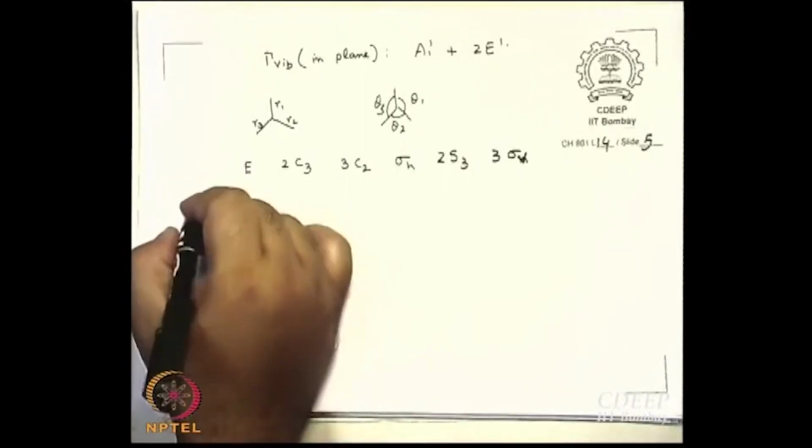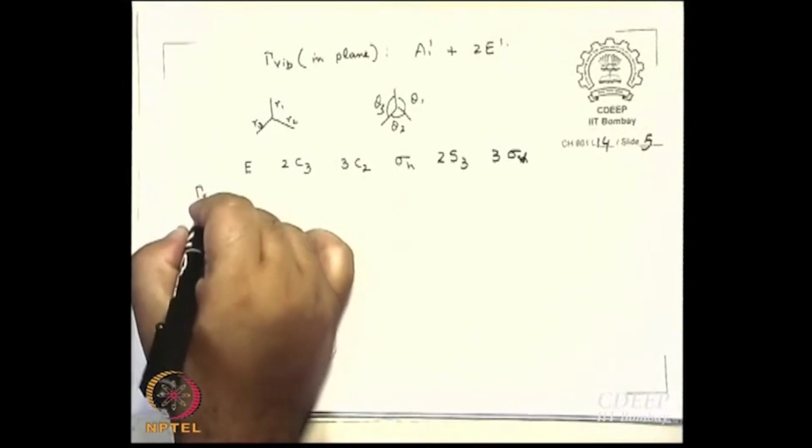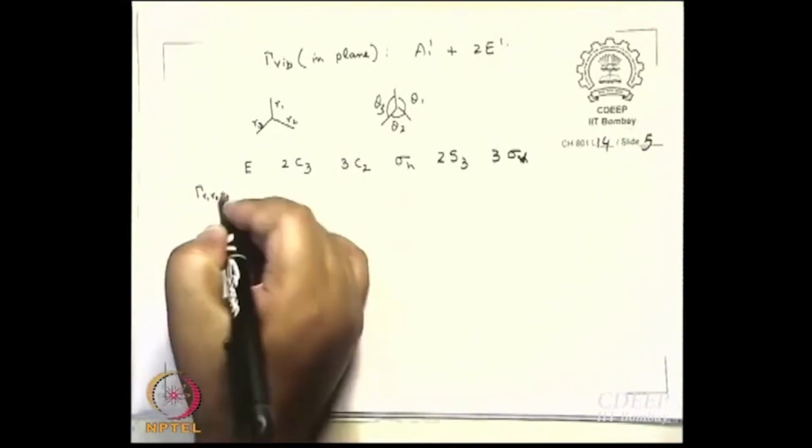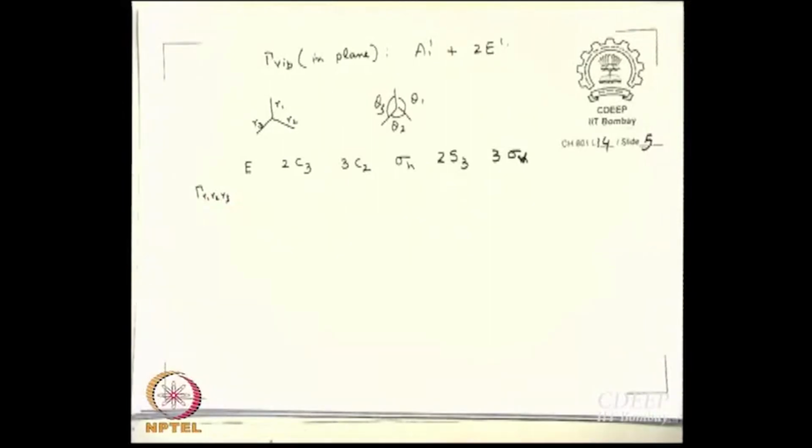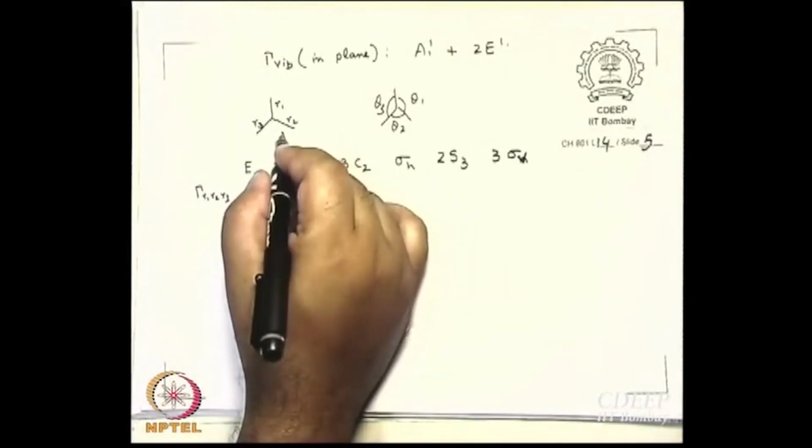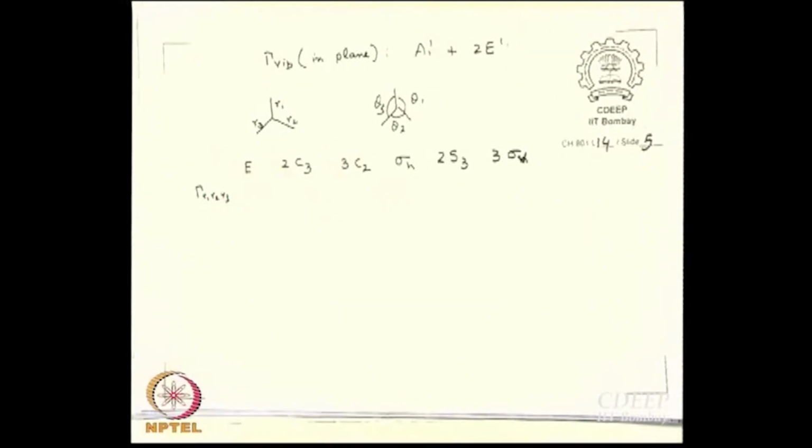Now, what I want now is I want to write gamma R1, R2, R3. So, E, what will be the character of E? There are 3, R1, R2, R3. Now, they are separate, stretching. So, this can stretch and this cannot stretch. So, these are 3 dimensional bases, isn't it? When I have R1, R2, R3, isn't it a 3 dimensional basis? Right or wrong?